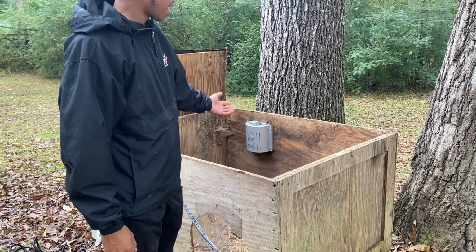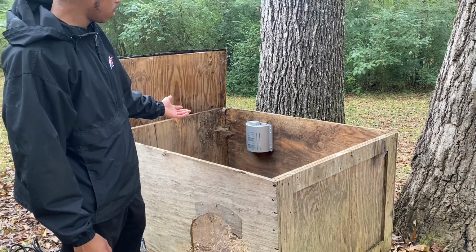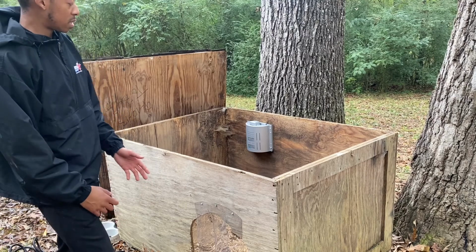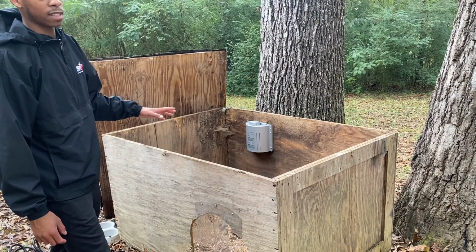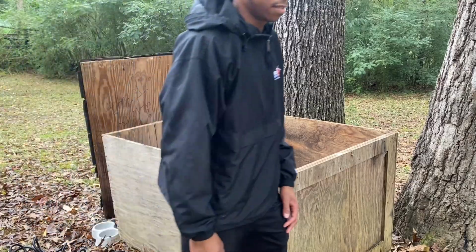Now, all I gotta do is put the top of the house back on. Thermostat's already set. If it falls below or anywhere close to like 40 degrees, well, the heater's gonna come on. And it's got a thermostat. And let me tell you something, it kicks out some heat, bro. It kicks out some heat. So, yeah. All right, I don't want to mislead y'all on this.